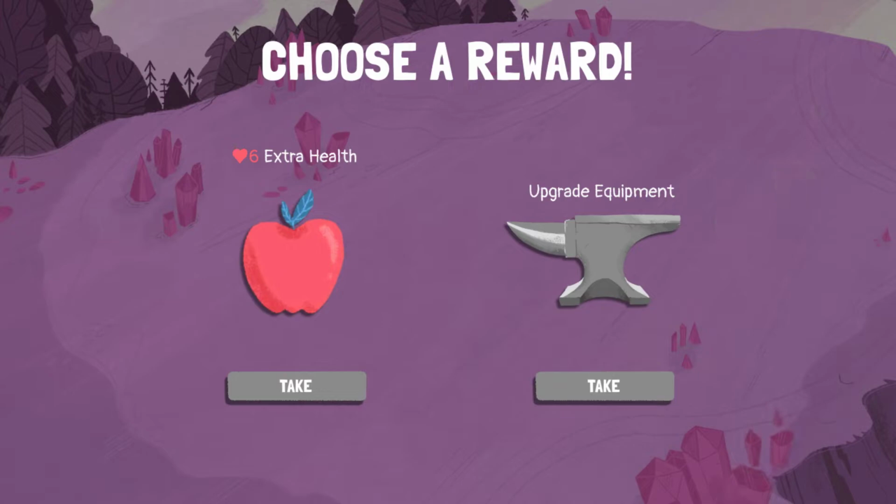Full health. Do I take an equipment upgrade or more health? I think health is seriously important because you have no counter. So there was a weaken, I didn't take it. That's a shame, I should have taken it. Extra health seems great, but how much health will I have? Like 50? 56? Do I just take an upgrade?